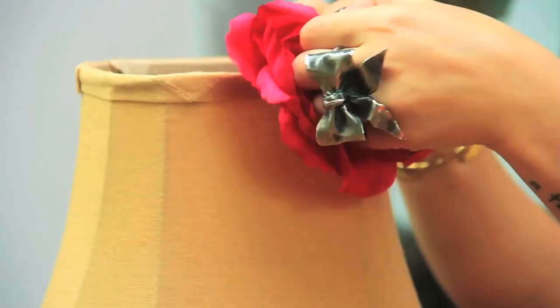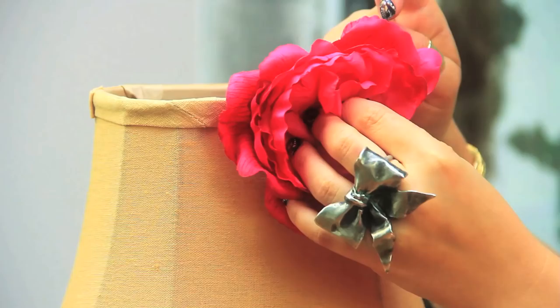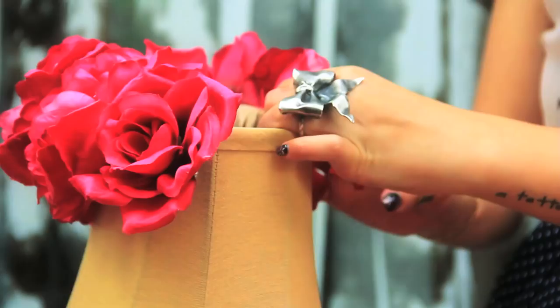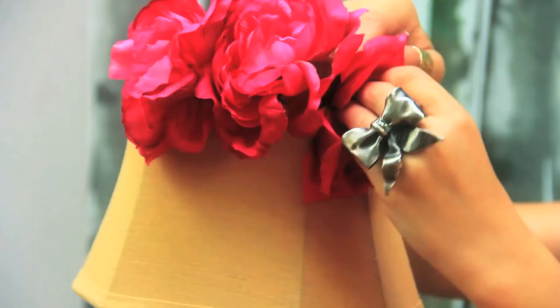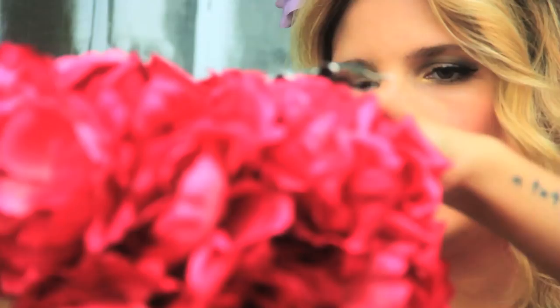I'm going to start at the top here. Place, hold, wait until it's dry. So once you have the first flower down — look, it looks cute with just one flower. You can cover the whole thing, or you can do a little stripe. I'm going to cover the whole thing because I'm crazy. I'm just going to keep nestling these together as I go, trying to cover up as much of the shade as possible. I go around in circles rather than building up one side of the shade — it's easier to go around once, then do another layer, another layer. It's just easier to fill in.